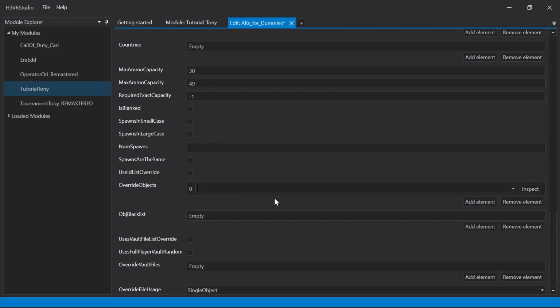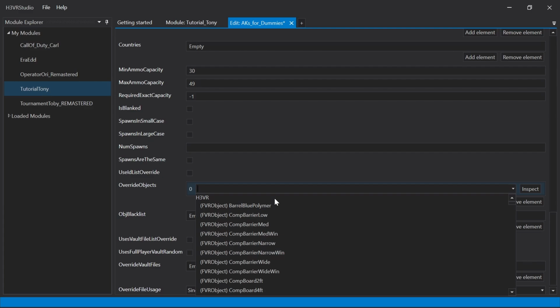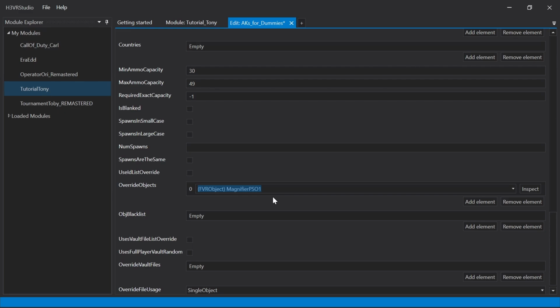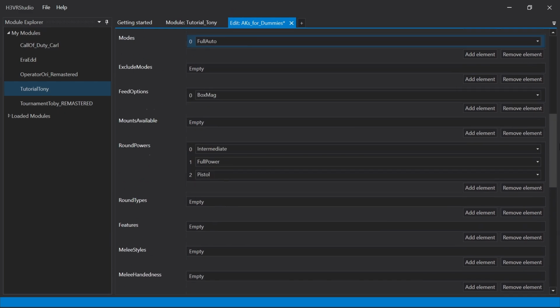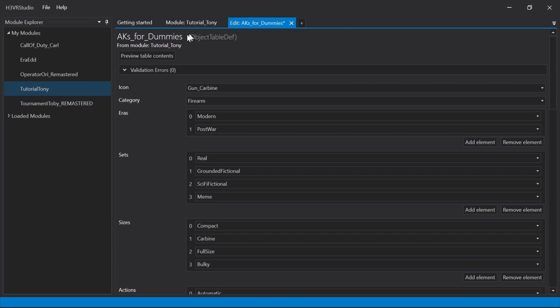And this could also extend to just random attachments. So let's do PSO. Yeah, the PSO1. That would even override the firearm category.